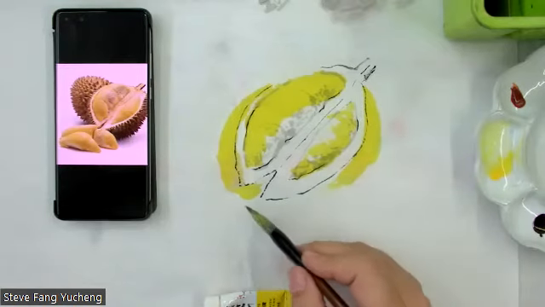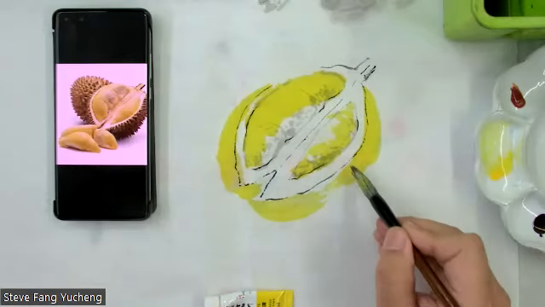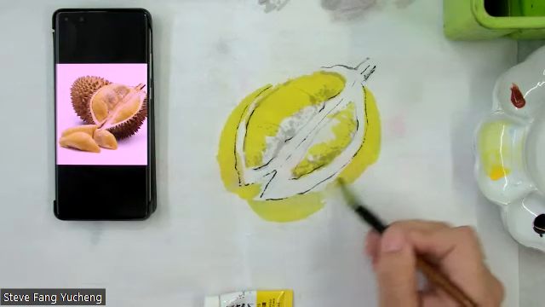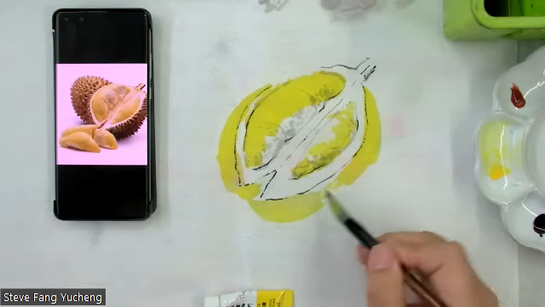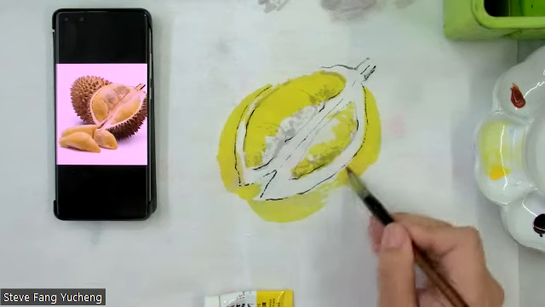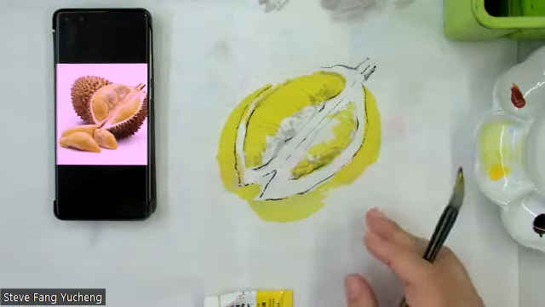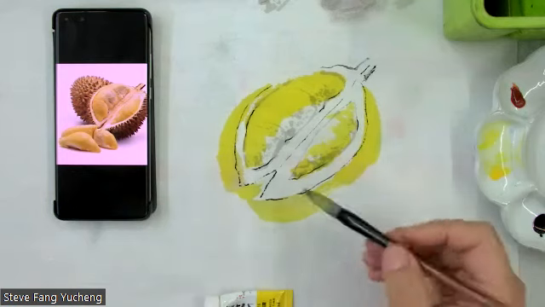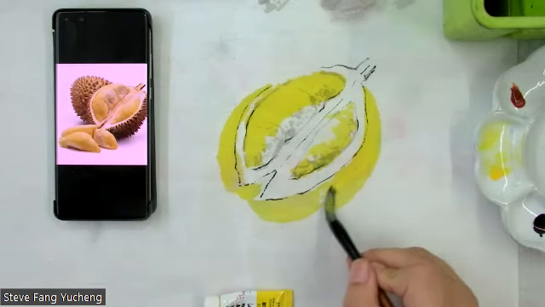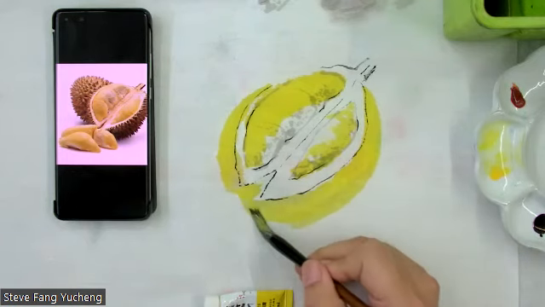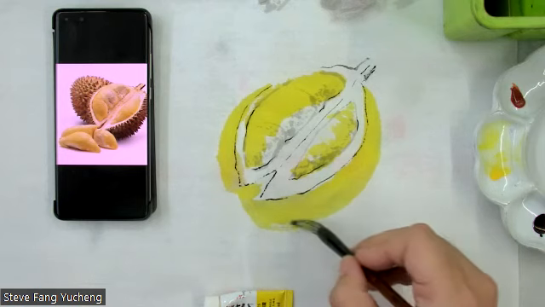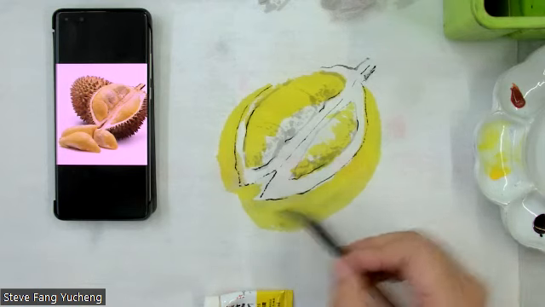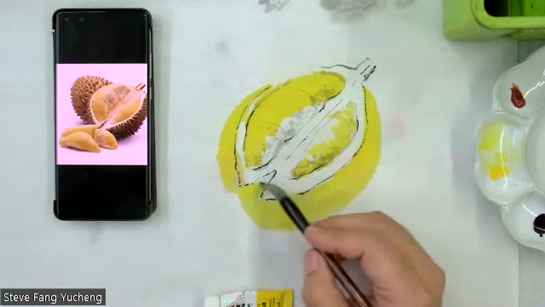Now when we color the outside, sometimes we wonder, can I have some slight white here in the skin? For durian, actually no need. For other fruits, if we are painting a honey melon, then you can actually do that. But for durian, you don't need to, because later we're going to apply color and strokes on top of the skin here. So this one is just color the whole thing.